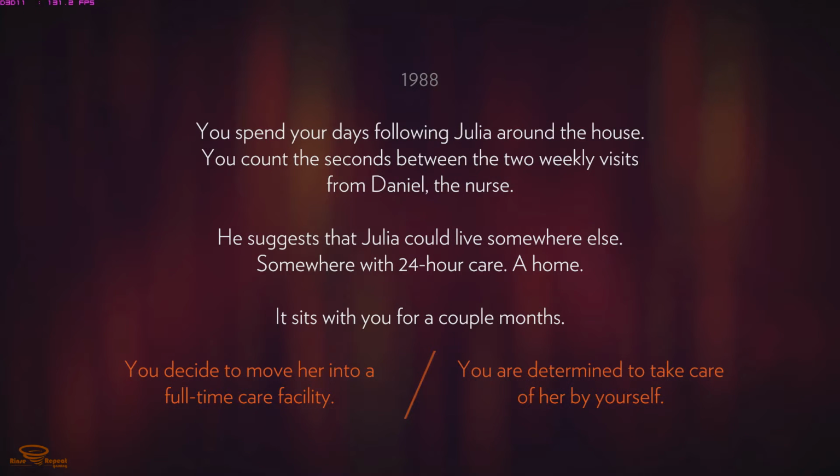She gets worse. You spend your days following Julia around the house. You count the seconds between the 2 weekly visits from Daniel, the nurse. He suggests that Julia could live somewhere else, somewhere with 24-hour care, a home. It sits with you for a couple of months.